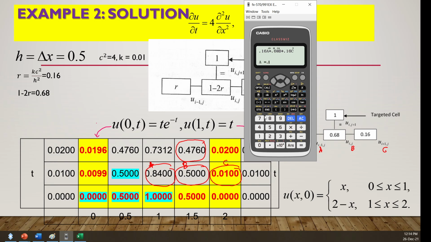A is 0.84, B is 0.5, C is 0.1. You get 0.1. Let me see. 0.84, 0.5. Oh, C wrong. 0.01.